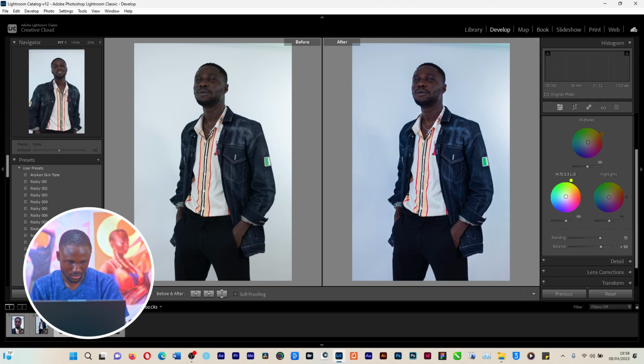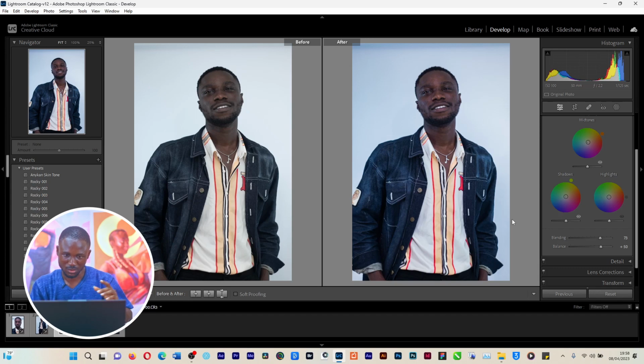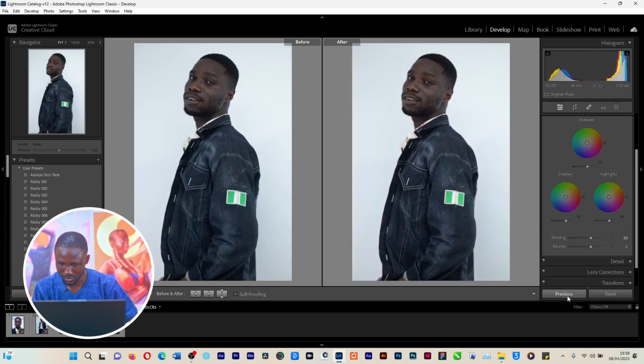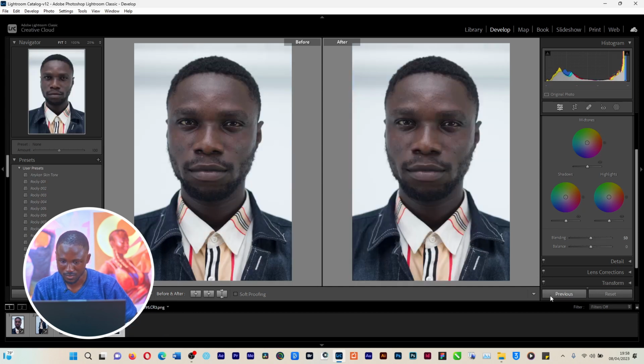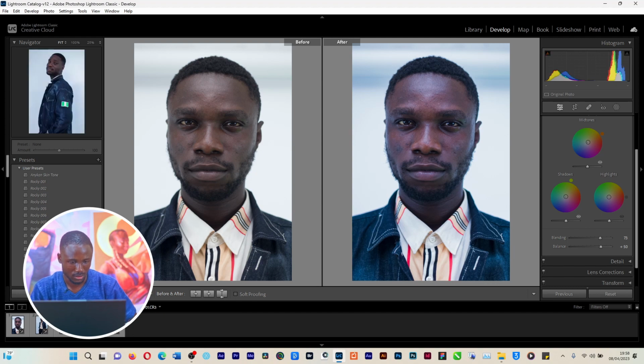Then you can go to the next one and just click on previous. And it's just going to paste the same setting that you have in the initial one. You can come here and click on previous. This is going to paste it. Come here to the last one. Click on previous. And it's going to paste it. But then you see that it doesn't replicate for the eye. But remember, I just want to show you just for a portrait in this particular video.